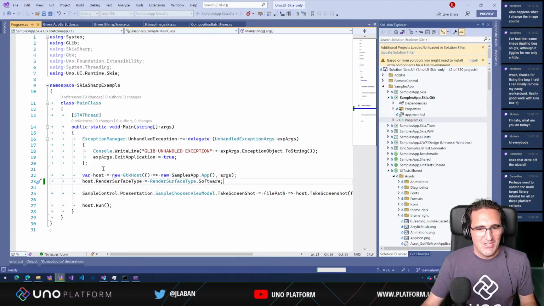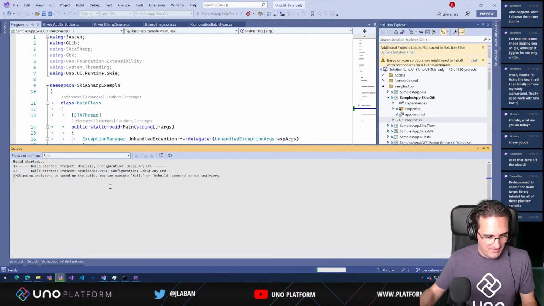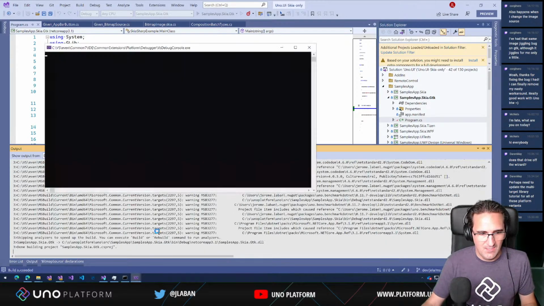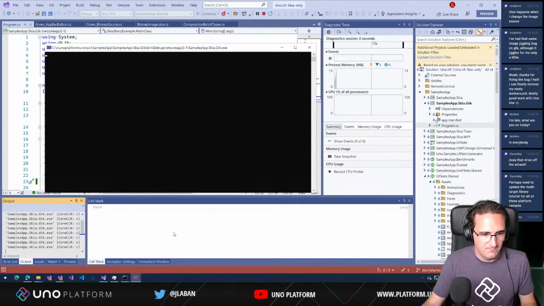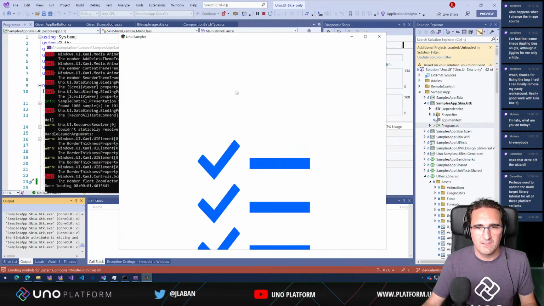So we're just rebuilding the samples app Skia, which is good. A bit less to build. And there we go. Okay, so what does it look like? No, it's still failing.